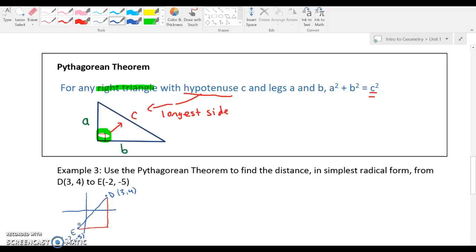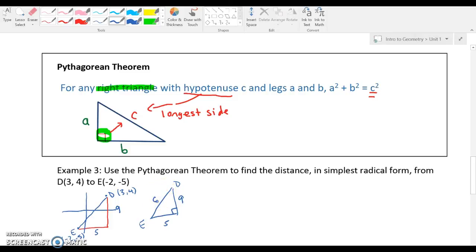Or you can just take the difference, right? So here, the vertical distance from D to E is 4 and then -5, so that's going to be a 9. And then this horizontal distance goes from -2 to 3, so that's a total of 5 units. And again, you could count, or like I did, I subtracted. 4 minus -5 is 9. 3 minus -2 is 5. So then what we have is this lovely right triangle from D to E, right? This is 9, this is 5, this is the right angle. And then the distance I'm looking for is my hypotenuse, C.